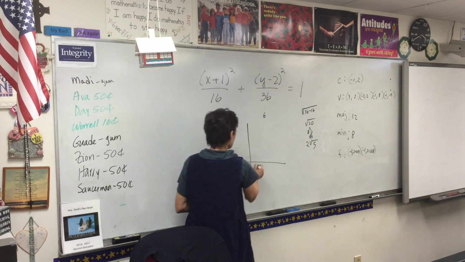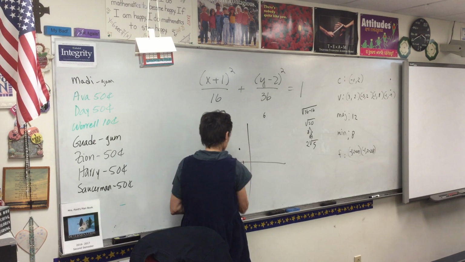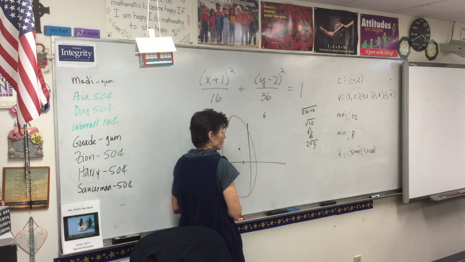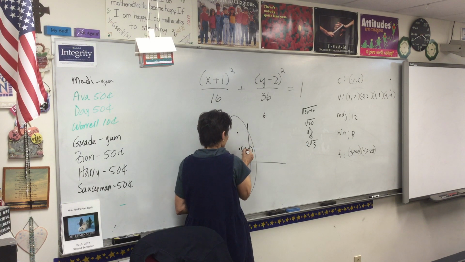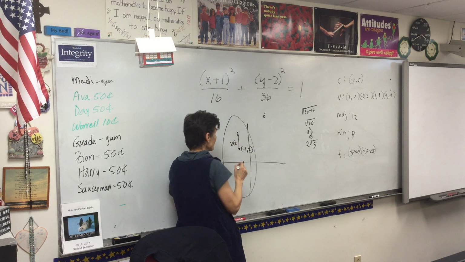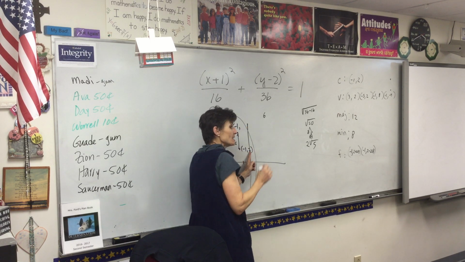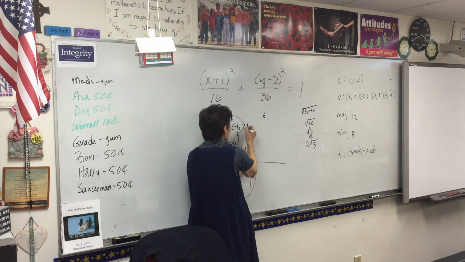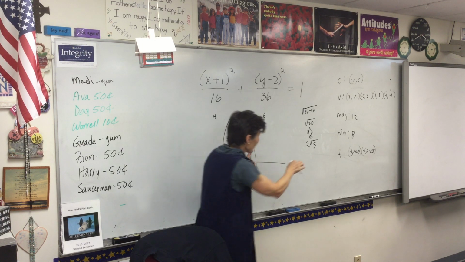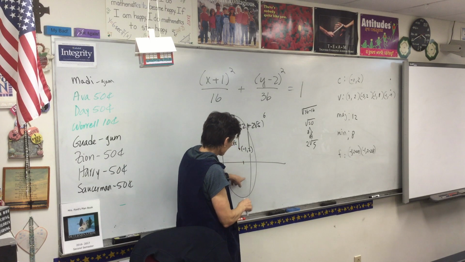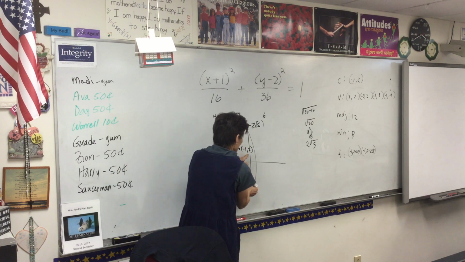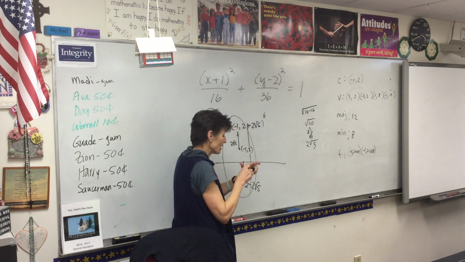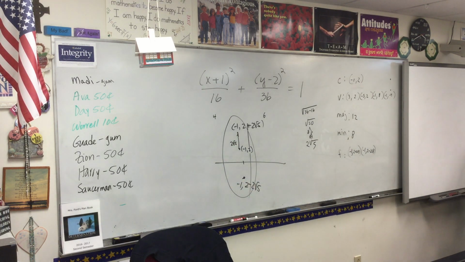Thomas did. His center was at -1, 2. This was his major axis. It went like this because that's a bigger number. So he went up. This was -1, 2. He knew he had to go up 2 root 5. So how we do that is, this is -1, take your starting point, which is 2, and add 2 root 5. So 2 plus 2 root 5. That's how he got his focus. This one will be -1, 2 minus 2 root 5. Very, very nicely done.